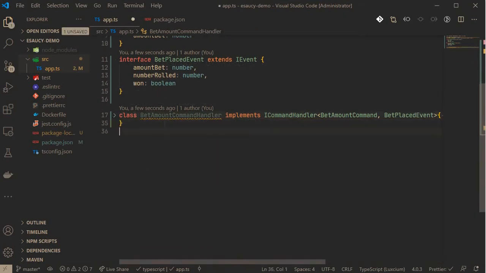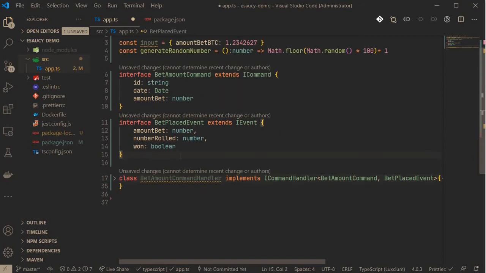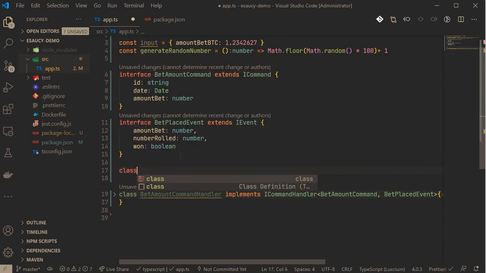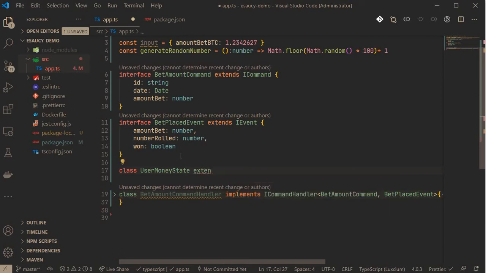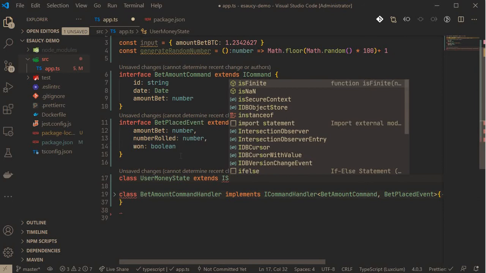So while we've got that, we can move on to our state. So we're going to make this a class and have our user deposit state.